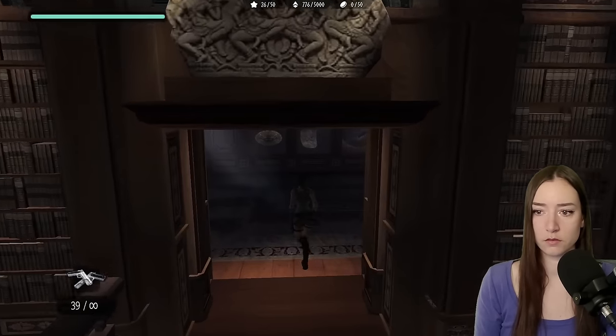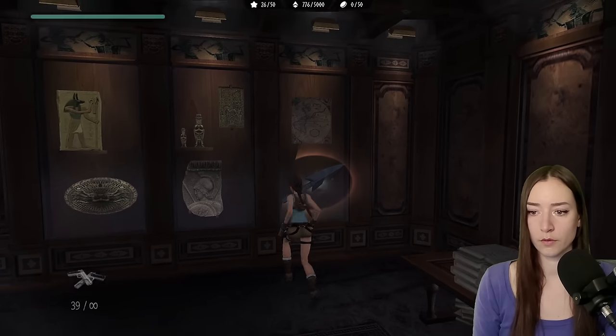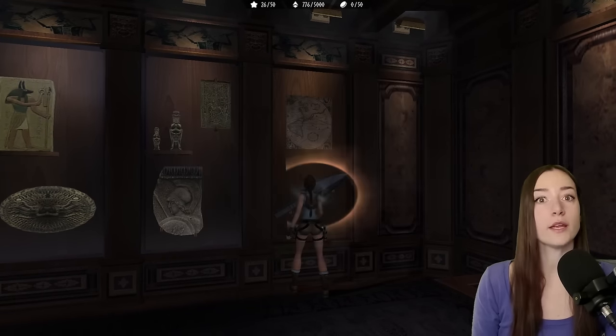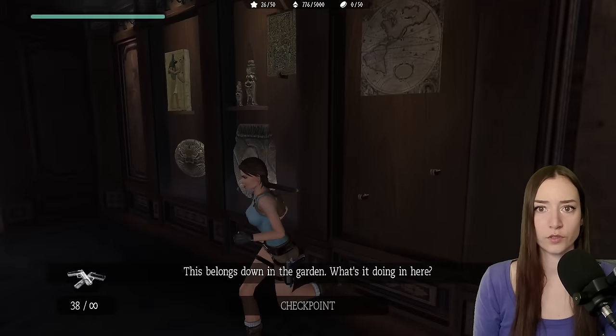Now what? Whoa. Do I need that? Wait, the sundial! This down in the garden. What's it doing in here? Yeah. What does it do here?